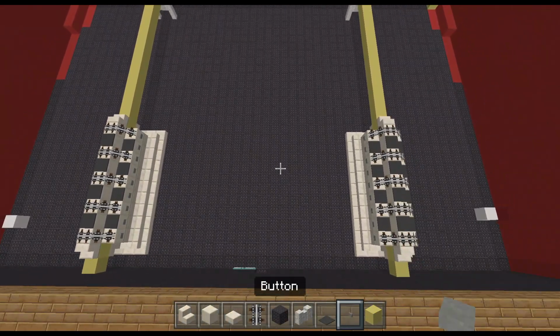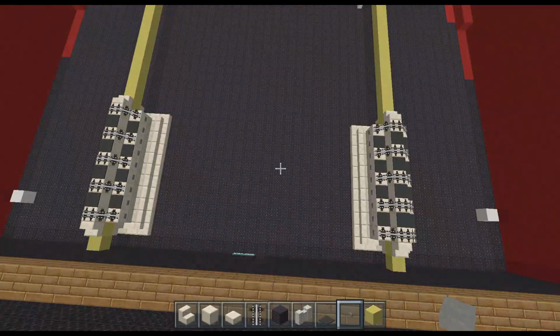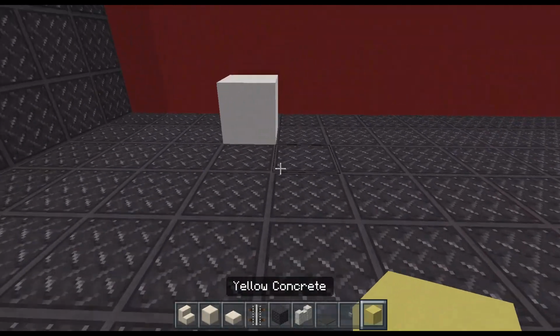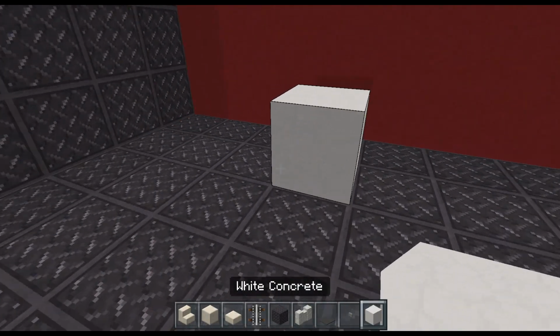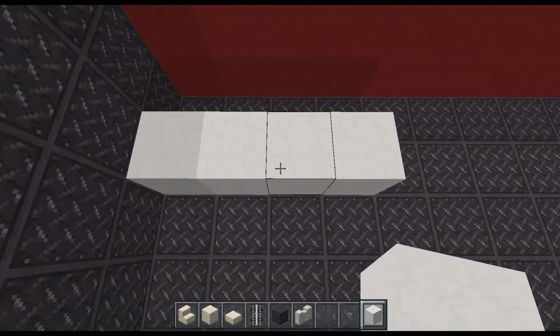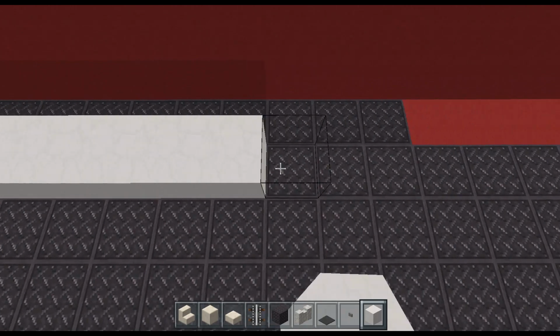The middle bit's actually nice and simple. I just really ballsed it up at one point. So moving on straight away, we're going to do the side walls now. So white concrete, sorry. The 2nd block out from the red bit is where you can do your wall.